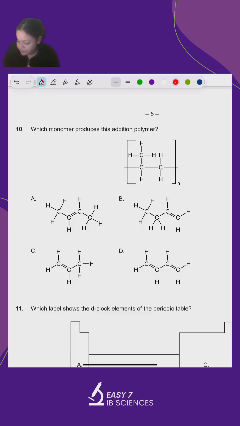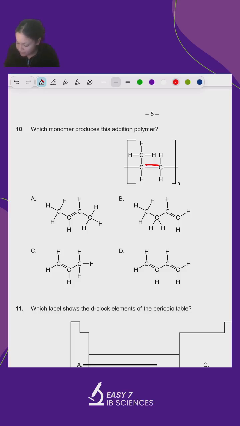But okay, so addition polymers, this is a really easy tip to solve these questions: those long lines on either side, they're supposed to be a double bond. So we're going to find the molecule that has a double bond there on those long lines. So, yeah, people are putting C. C is the correct answer. Exactly. Addition means to break the double bond and to go on. So those extra lines here are supposed to be a double bond, so we are going to find the one that has a double bond there.